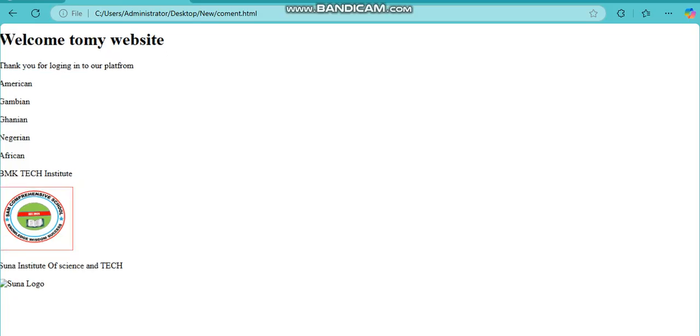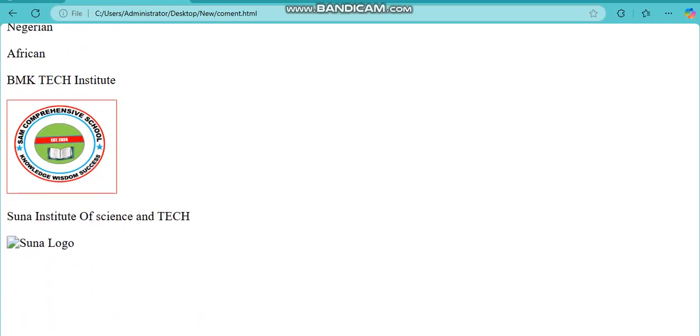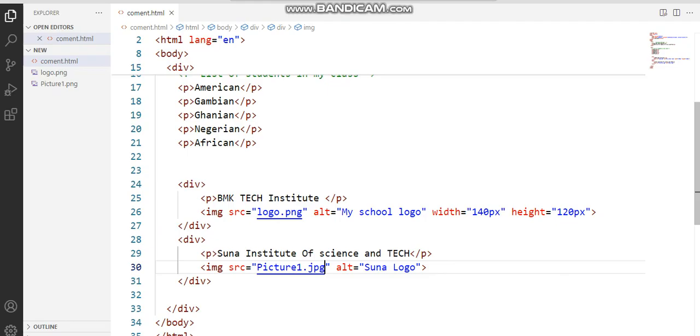Now look here, I want you to check the browser properly. You see it says Sooner Institute of Science and Tech, and it says Sooner logo. Why is the Sooner logo here? Because you remember I told you that the image tag has two parts: the src, which is the image source, and the alt, which is the alternative.